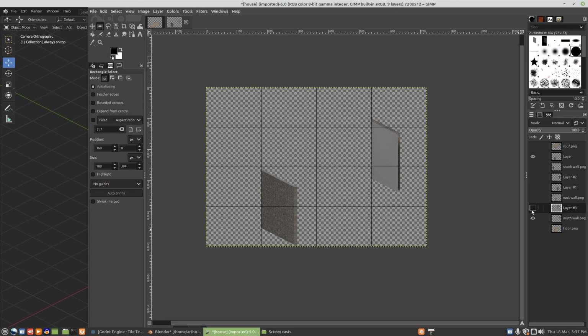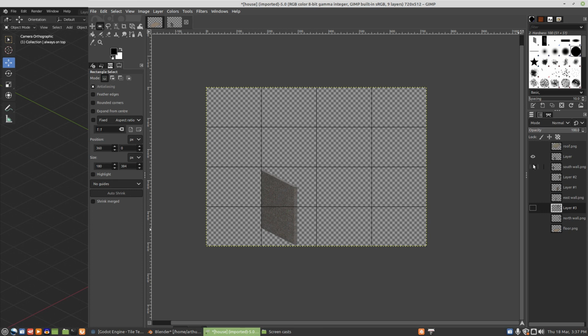And let's see, we have 1, 2, 3, 4, 5, 6, 7 pieces. So we might want to go something like, this is south wall 1.